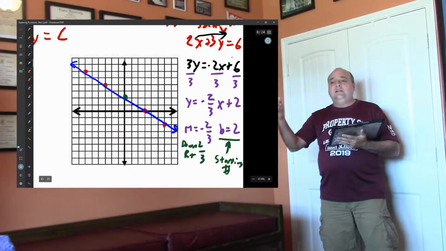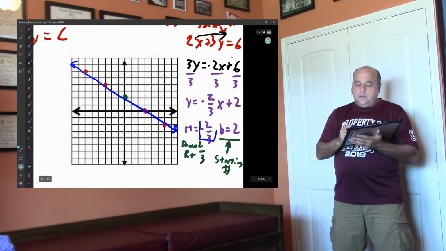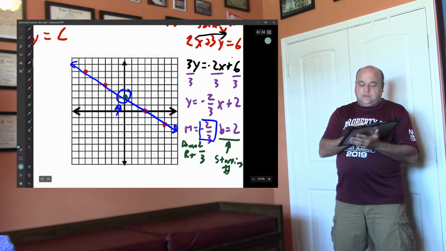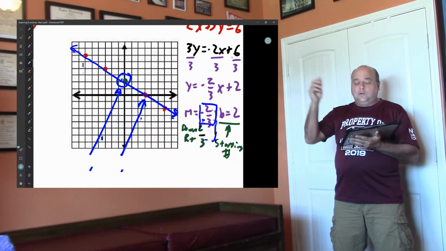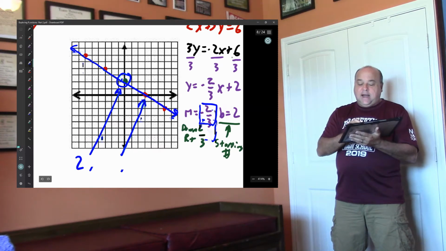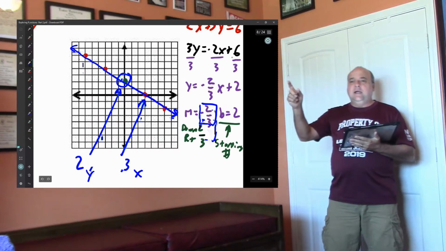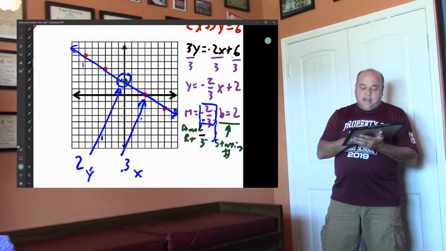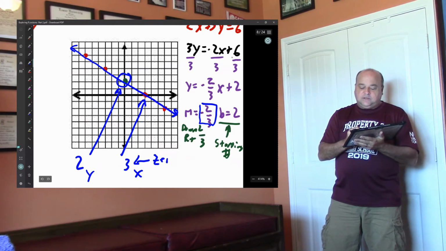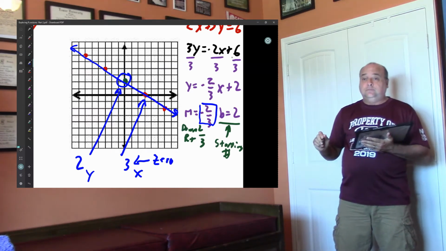Now then, from this line, we need 3 important parts. We know the slope, but now we need the x-intercept and the y-intercept. The y-intercept is first, right? So the y-intercept was 2, and I could get my x-intercept, right? My x-intercept was 3, right? So my slope's negative 2 over 3, my y-intercept's 2, and my x-intercept's 3, and that x-intercept is called a zero. That means if I put 3 in the equation, I will get 0.